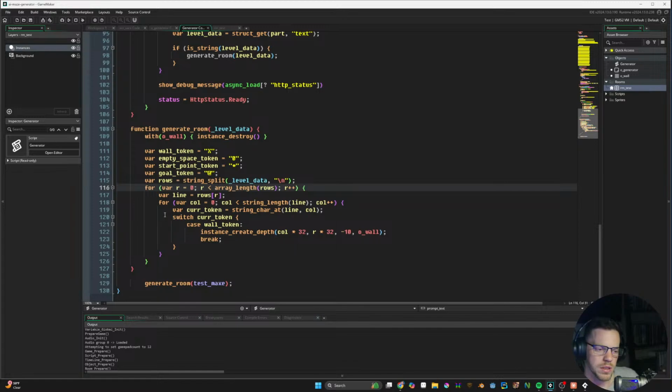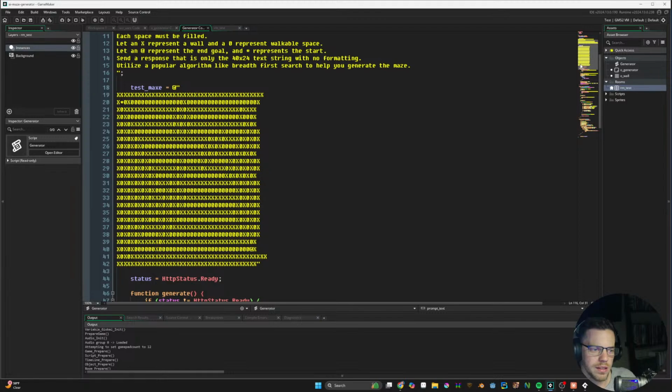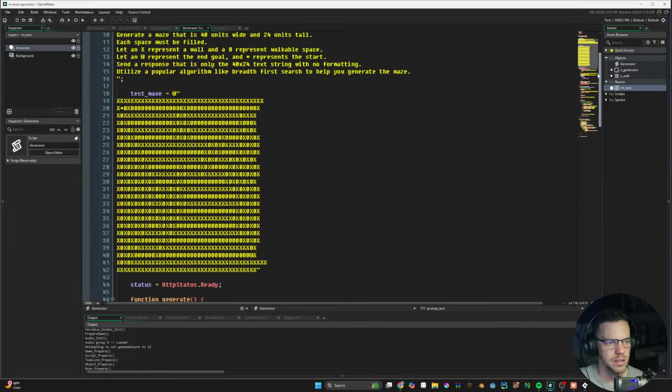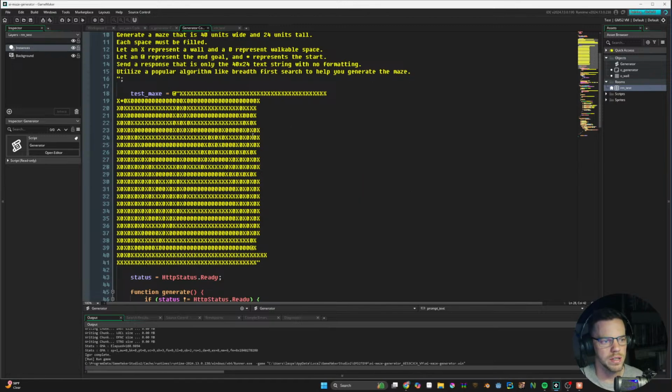I feel like that should work. I do not see anything obviously wrong about that algorithm. Level data is that full string here. And I'm splitting on new lines. Okay, so first it's splitting on that new line. See what happens.